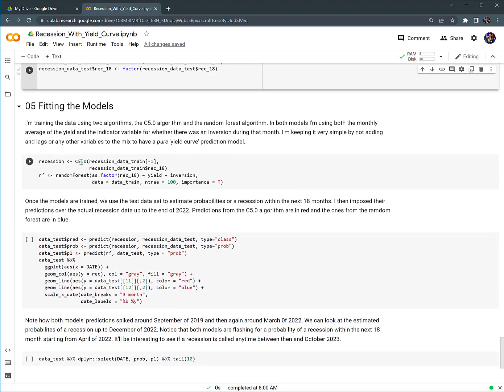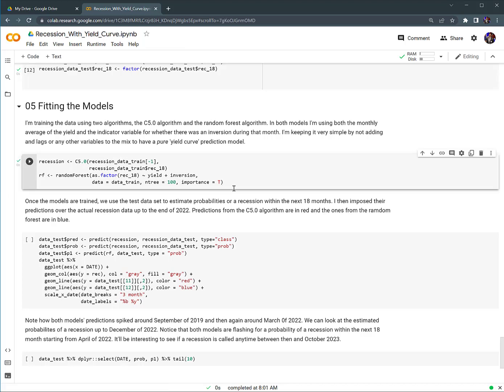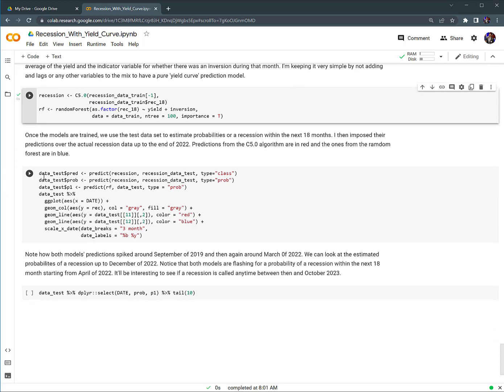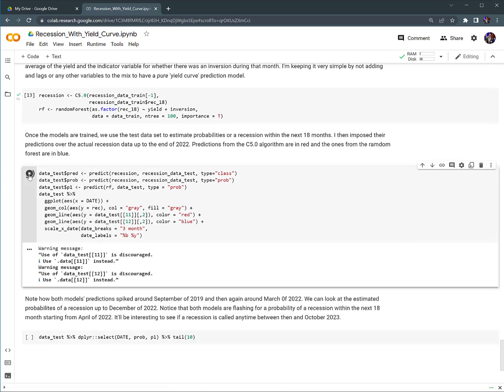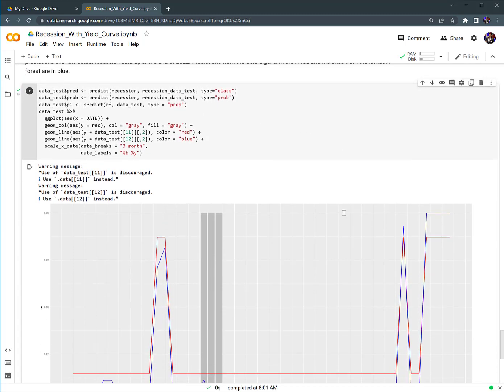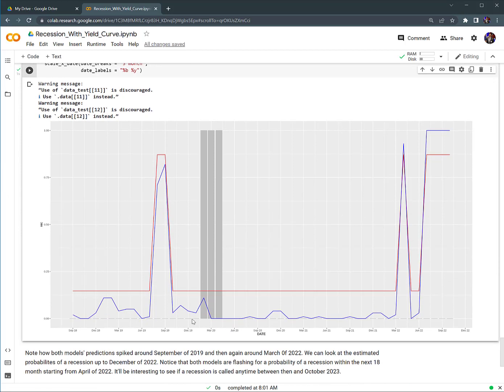And then I'm going to fit both models. So I have the C50 algorithm, and I have the random forest algorithm. These models run very fast because we don't have that much data. And then I'm going to calculate probabilities. And this is what I get. So this is the recession of 2020.